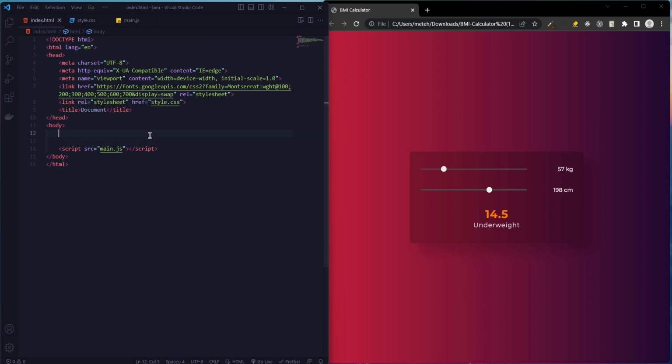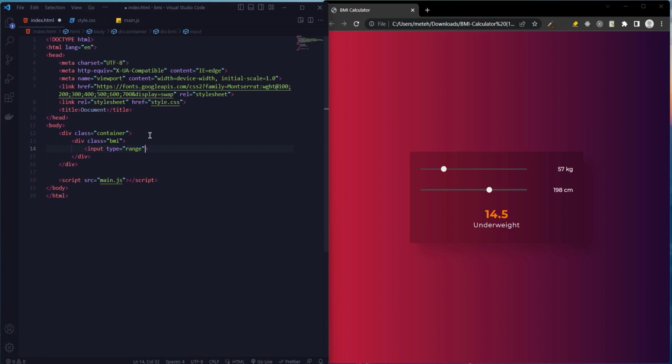Let's get started. First, we create a div called container. There will be two divs in this div. This will be weight value and height value, and class name BMI. And we create input type range.